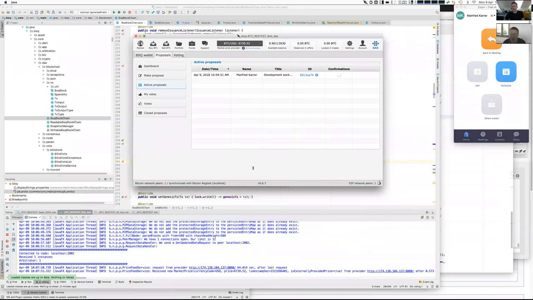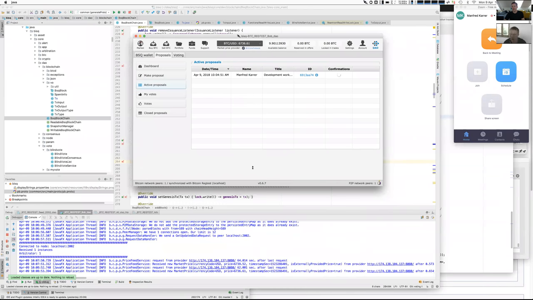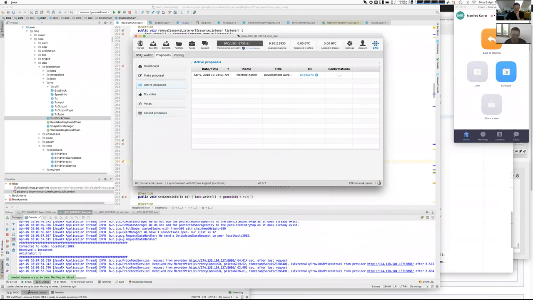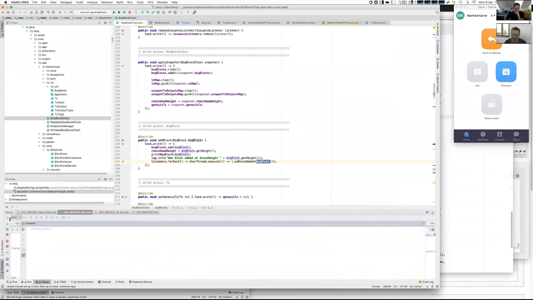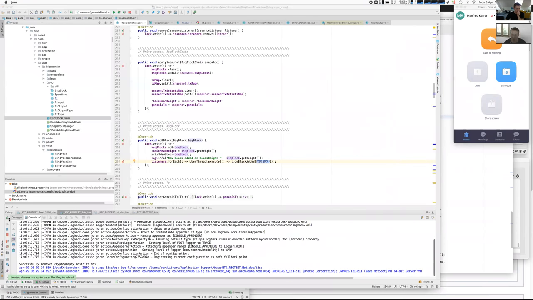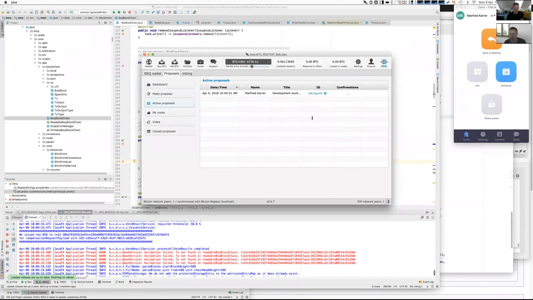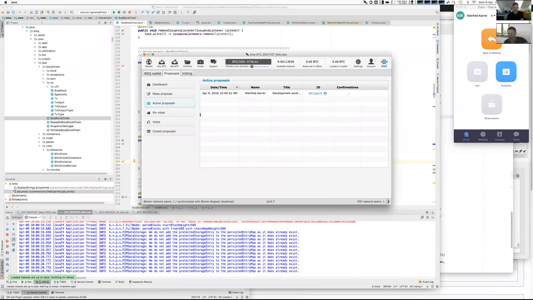Maybe I show you two use cases where you see why it's relevant to know if you're in the right cycle and phase. So the active proposals, for instance, they're only active when it's in the right phase in the current cycle. Otherwise, they're in closed proposals. And when I start up here, I don't have a snapshot, so I'm starting from the genesis and doing everything. I don't know if you will see it in the screen sharing because it's flickering probably too fast. But you can see that it was changing quickly.